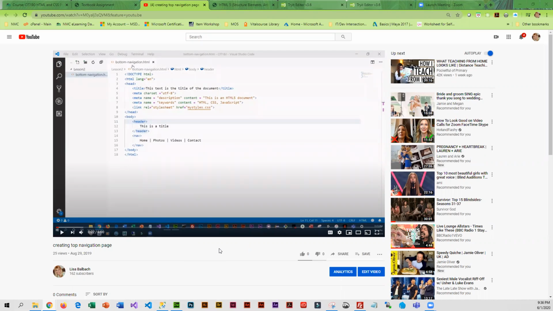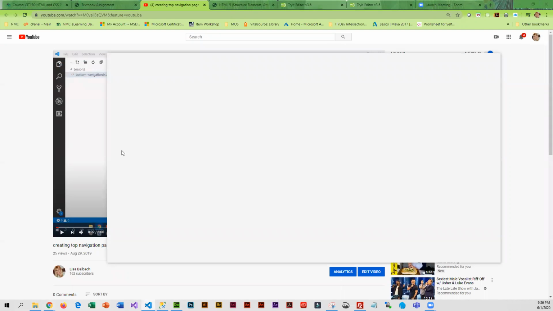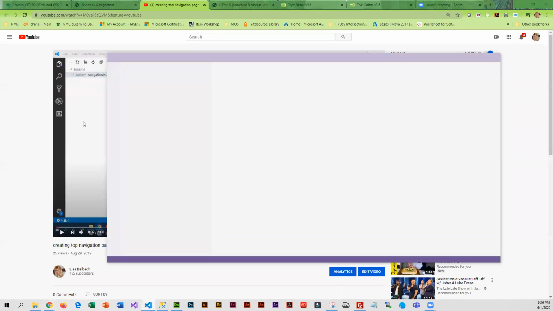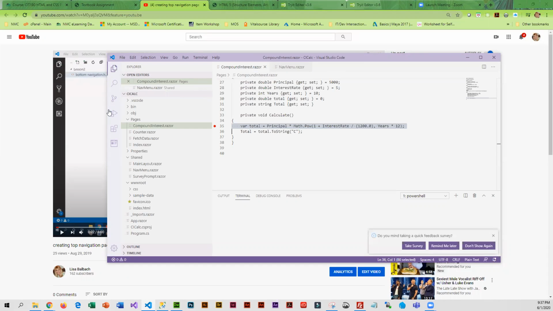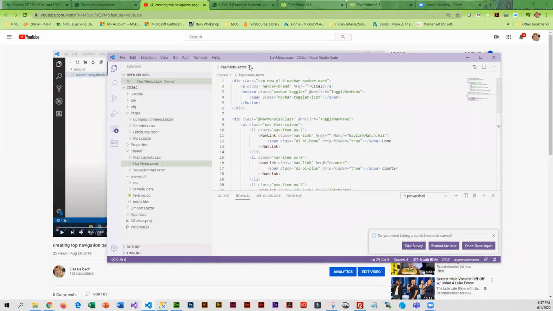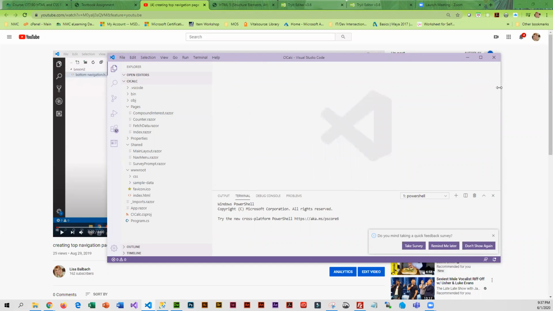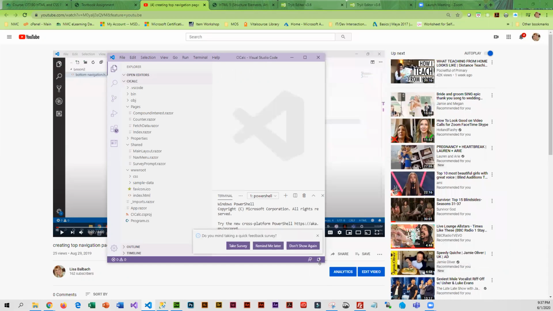And if you have two monitors, it's awesome because you can play the video on one and have VS Code on the other. If you have a mobile device, these are all YouTube videos, so you can go ahead and play the video on your mobile device and work on your computer. Or if you have a wide monitor like I do, you can manipulate this so that they display side by side.